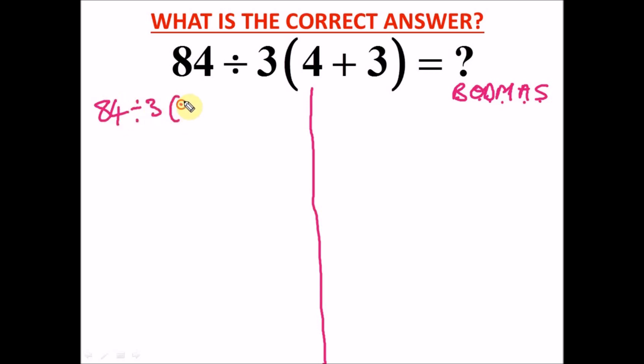So many people, even myself the first time I did this, will rush into just multiplying. We just say okay, we have to open this bracket. In opening this bracket you have 84 divided by - what does opening bracket mean? You multiply, right? That's 3 times 7, which is 21.